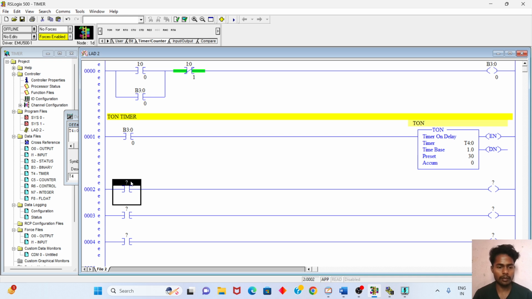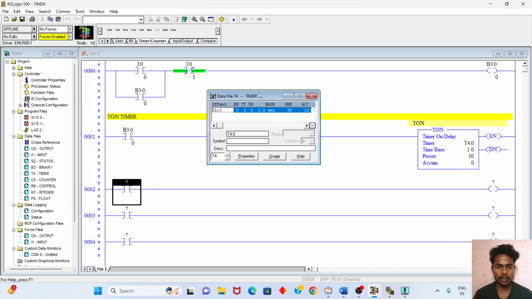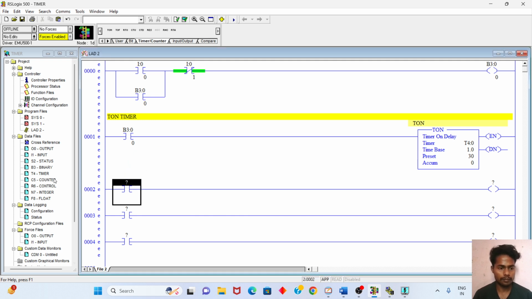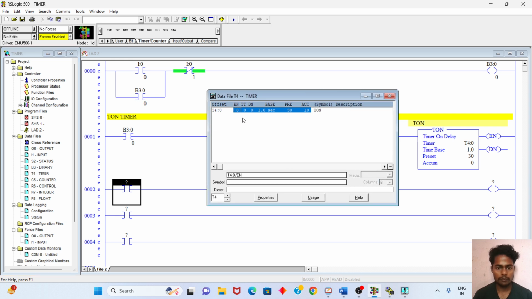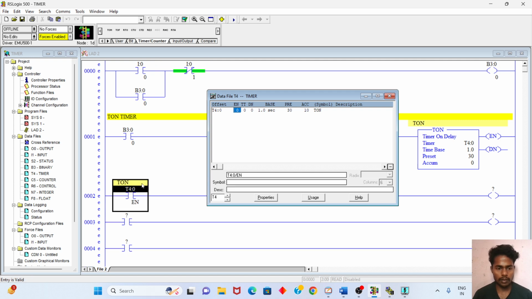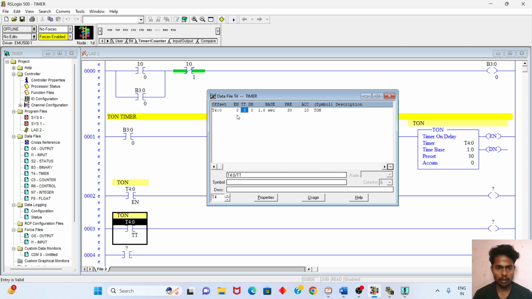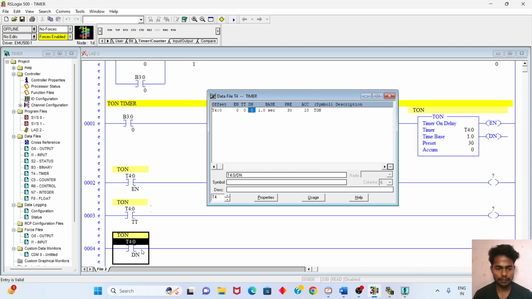Here, which type of instruction do you have to keep? First is the EN bit, so you have to drag it. When green is indicated, then enable, then TT, then done. We understand.